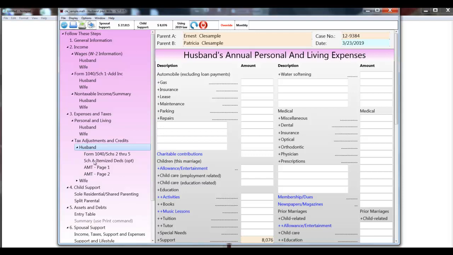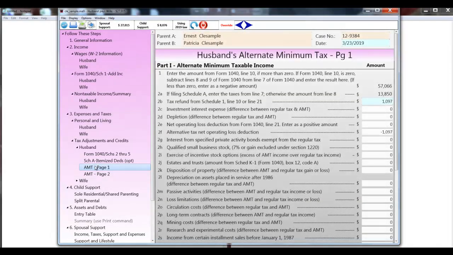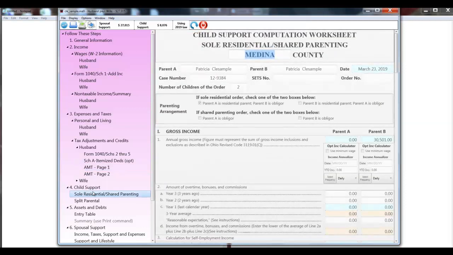Schedule A isn't going to apply to as many taxpayers as it once did because of the increase in the standard deduction and the new limits placed on Schedule A expenses. I expect that unless a taxpayer has significant interest expense, he or she probably won't even be filing a Schedule A, and I think you'll find the same thing almost applies to the alternative minimum tax. It's going to apply to fewer and fewer returns in the future. In all other respects, these forms are essentially the same as they have been in prior years.